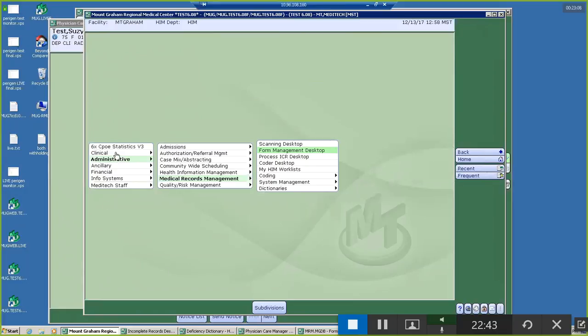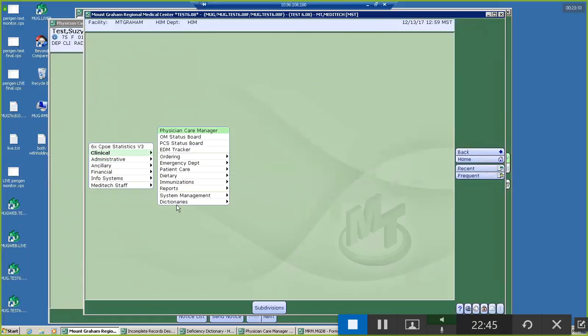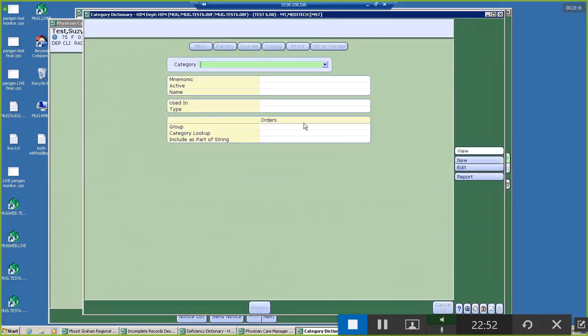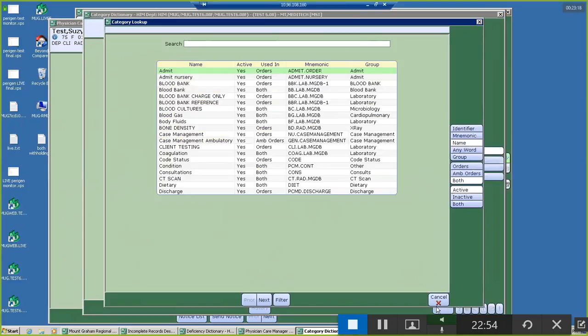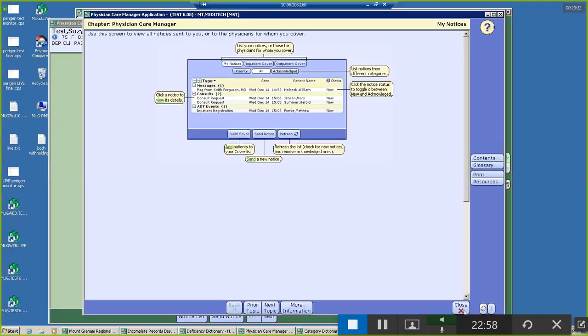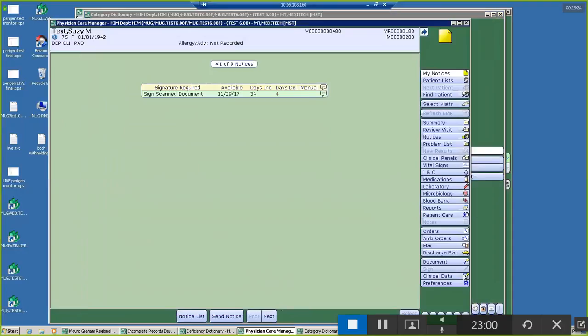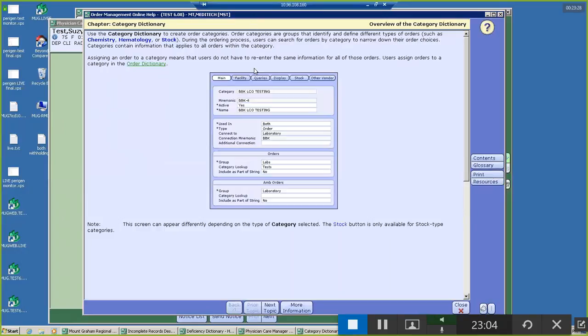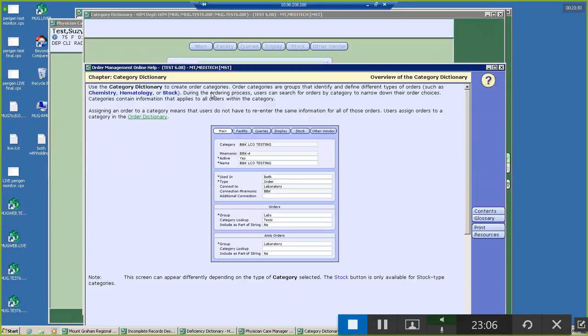The setup is done within the clinical order category dictionary. So if we go under dictionaries, ordering, categories. Here in the order category dictionary, we use this dictionary to create order categories.